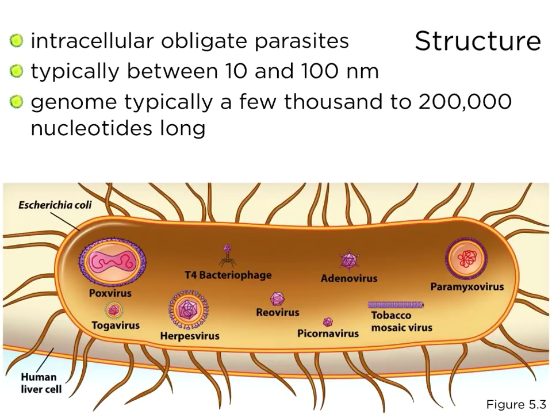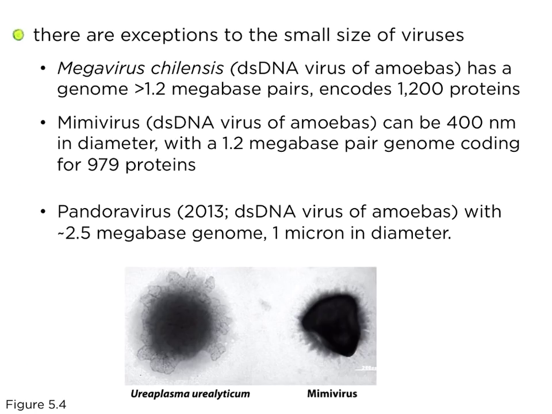And they have really small genomes of a few thousand bases to 200,000 bases. I'll give you a little trick here. When you hear that, think of a gene as, on average, 1,000 bases. So you know they have a few genes to maybe 200 genes most of the time. So that's the kind of genome they have. Pretty small, not too many genes. And yet, this is one where you're going to have to use judgment, because I'm not necessarily going to say, tell me the exact genome size of these viruses here.